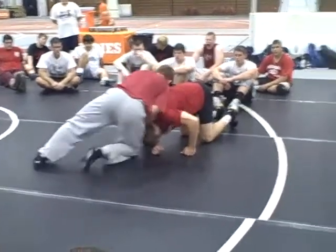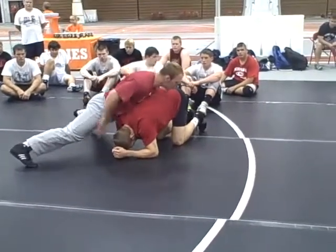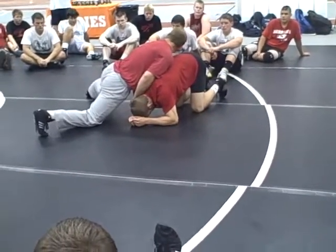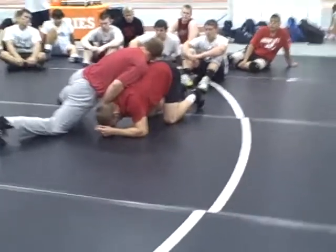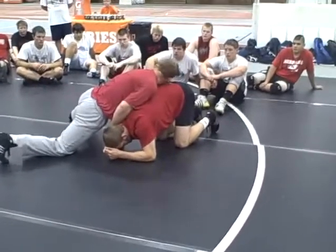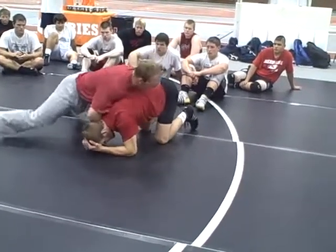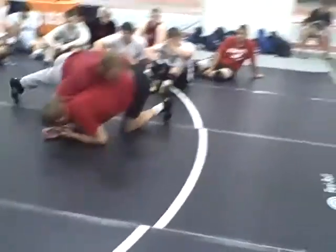Now I'm down into the belly button on the shoulder — boom, right here. Hips are in. This is how I can grab his hamstring or his calf, however you guys want to do it. What I want to do here is just hand it down, get weight on his hands up here. Pulling his weight, hips are in, now I'm running to the corner. You can grab it right off the shoulder.